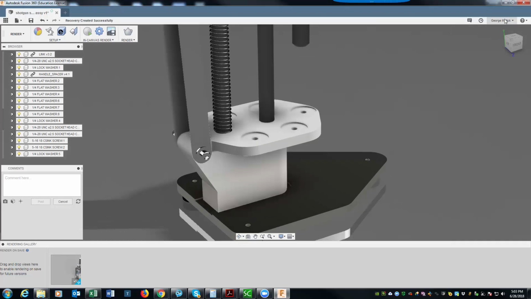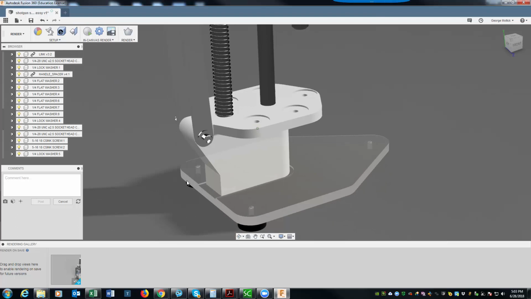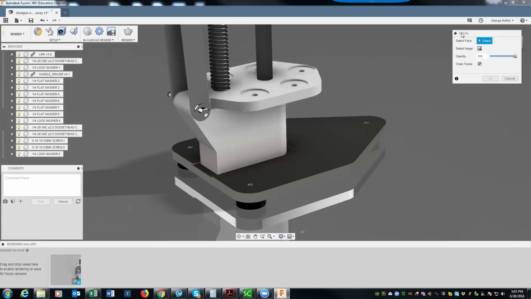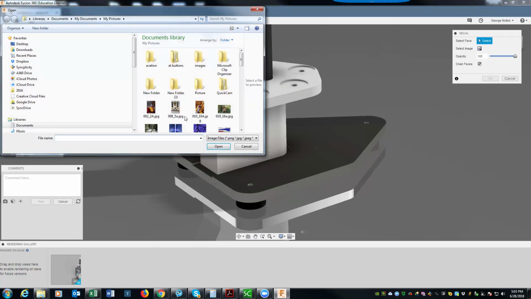Let's see here. I have a saving issue here. So decals.